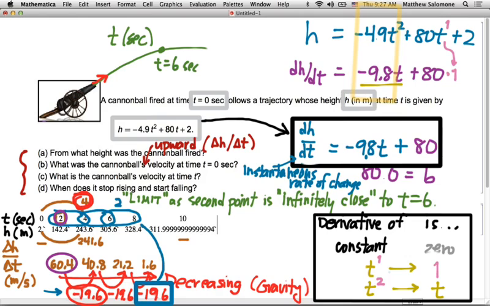So the first observation is that the number of powers of t is going down. Notice that that also happened in the last example. When we started with 1 power of t, we ended up with no powers of t. So the number of powers of t goes down by 1 when you pass to a derivative. The second observation is what is happening to the coefficient, the number that's out in front, negative 4.9. What's happening to it?